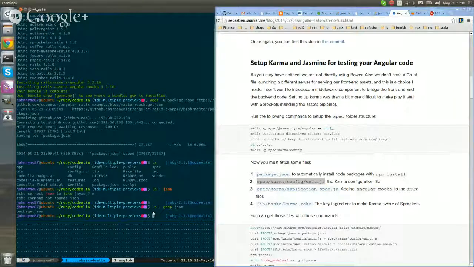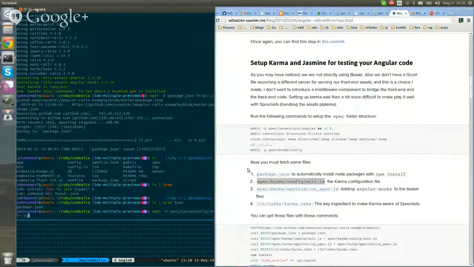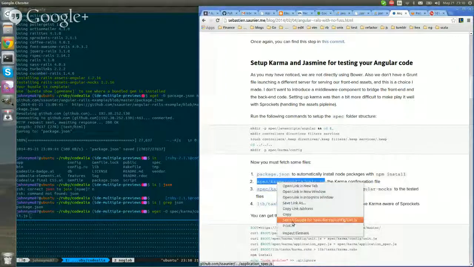Okay, this is the way I'm going to do it. wget -O, file name, copy link location.